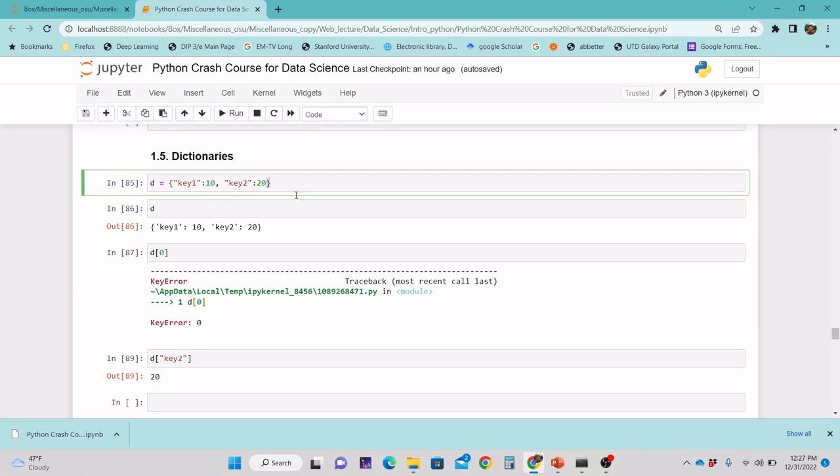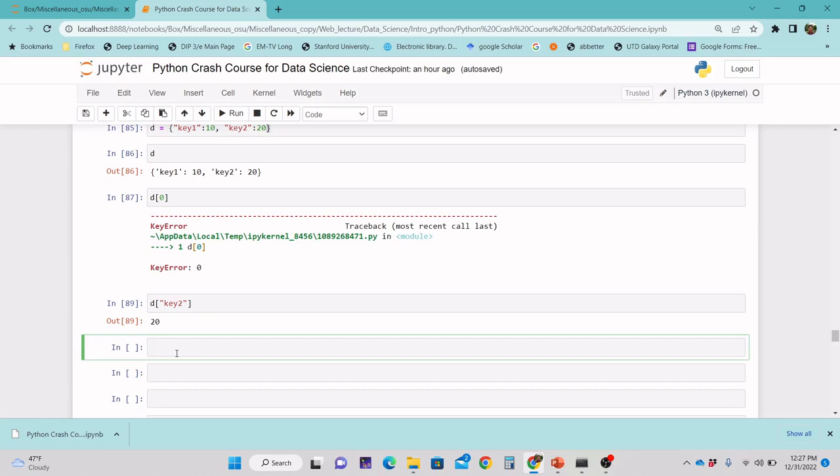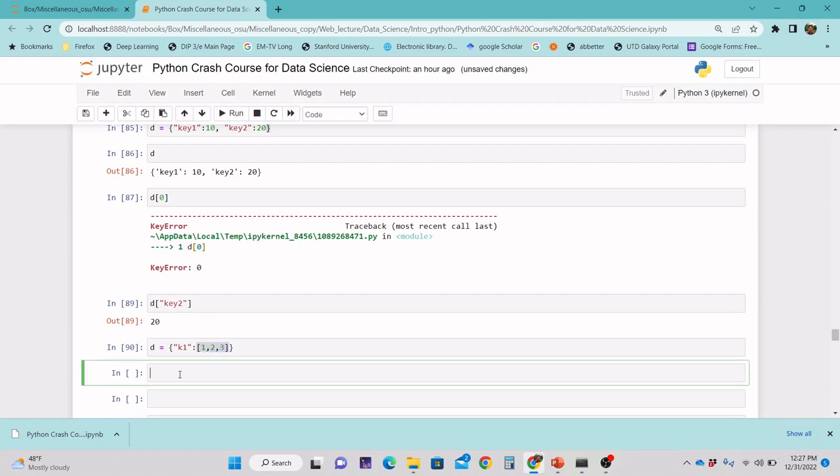Let's look at an example with a list. Let's say d equals, another dictionary. For simplicity, let me write k1 as key 1, and the corresponding value is a list. Let's put in a simple list. How can we access the second element of this list value?